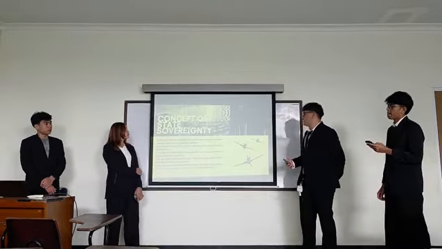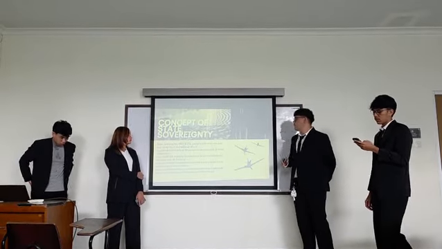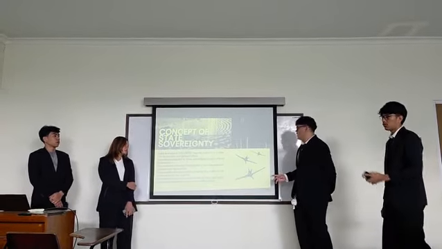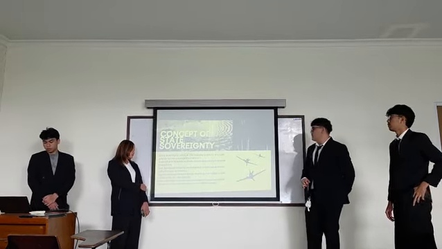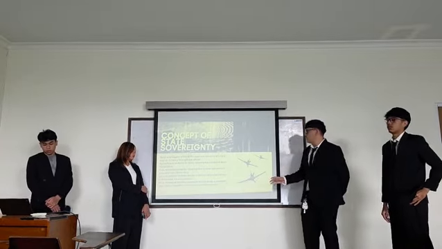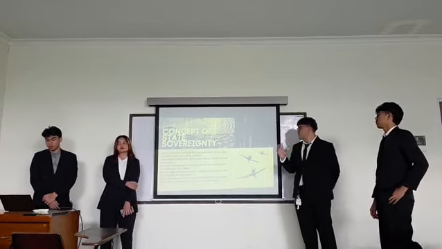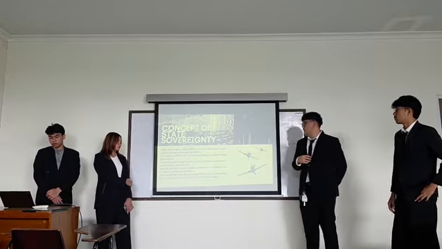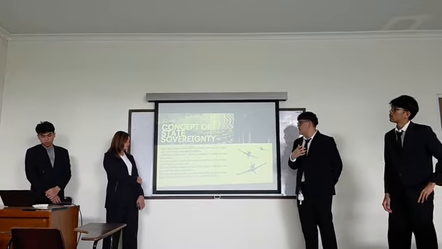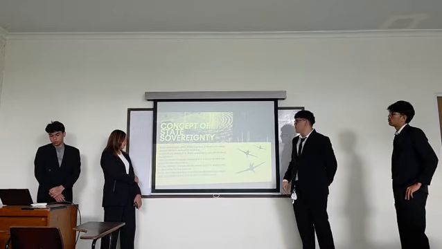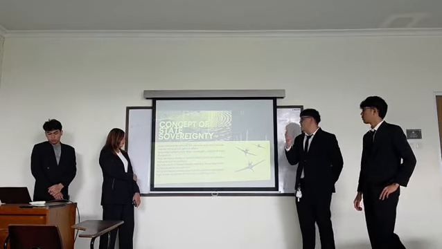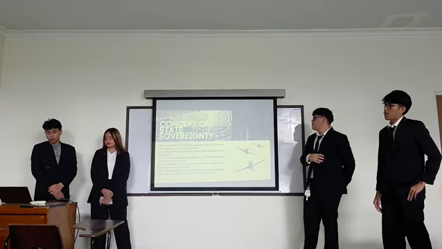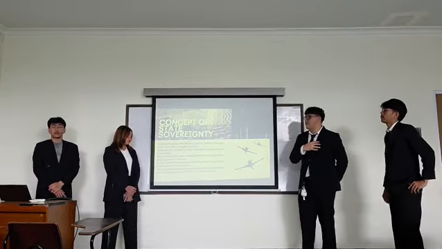The concept of state sovereignty. State sovereignty refers to the supreme authority of a state over its territory and political affairs. According to Malcolm Shaw, sovereignty consists of 3 dimensions. First is territorial integrity, meaning that a state has exclusive authority over its territory. Second, political independence, meaning that the state is free to determine its own policies. Third, sovereign equality, meaning that all states have equal legal status, regardless of their size or military power.